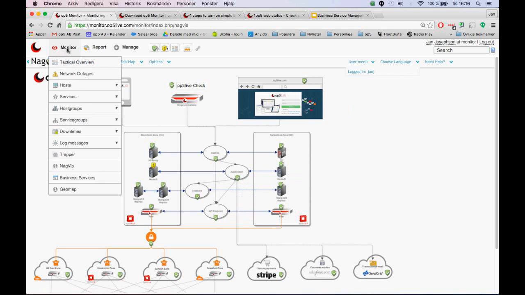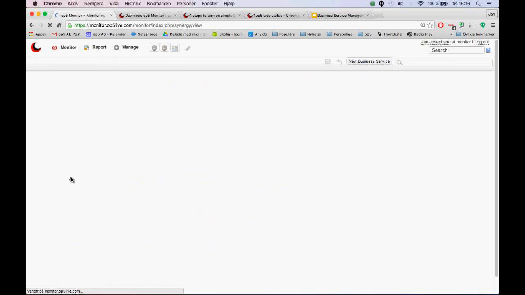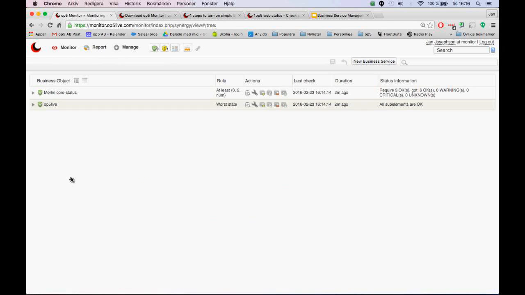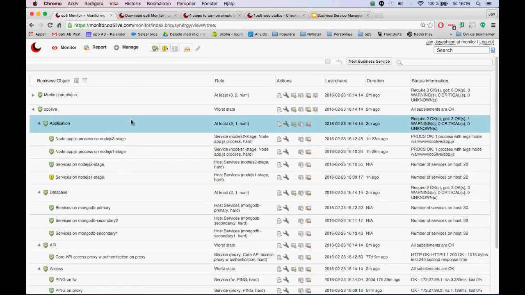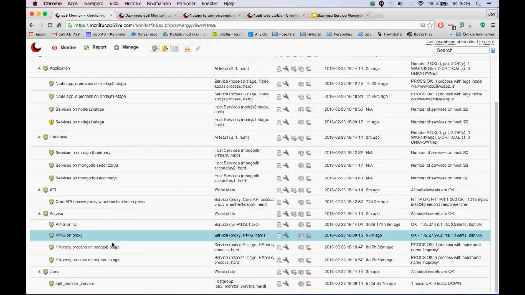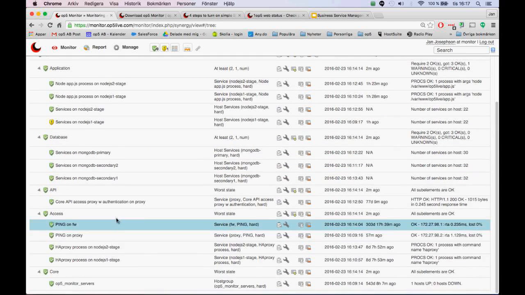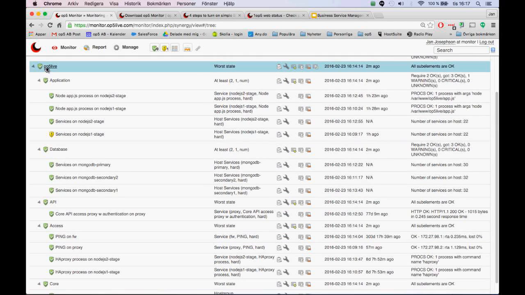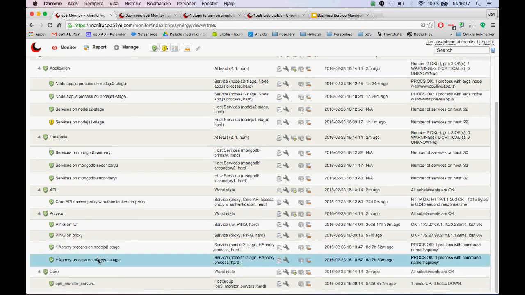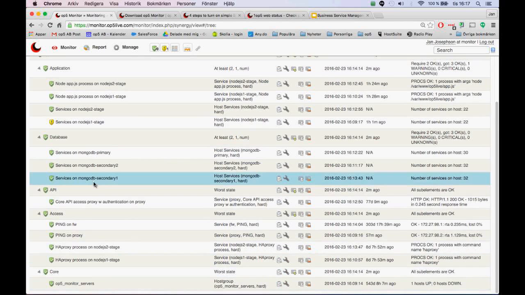So going in and looking at this more in detail, I'll go into the business service here, and I'll just expand these trees. I'll minimize this, and I'll show you a little bit how. So this is the tree structure. We have the op5 Live, which is the top level of the tree, and the tree is built up upon these underlying services.